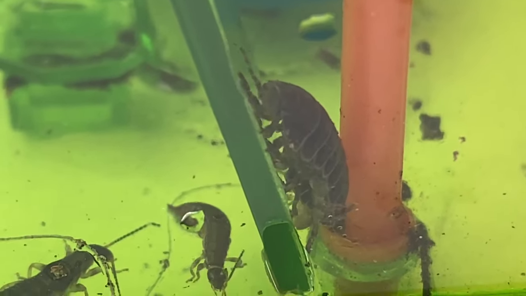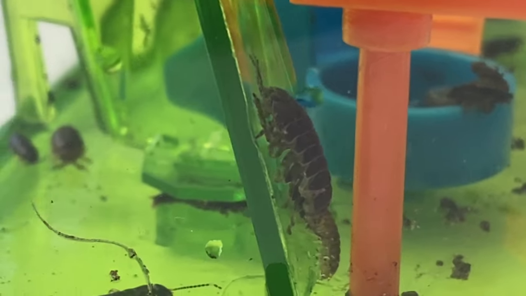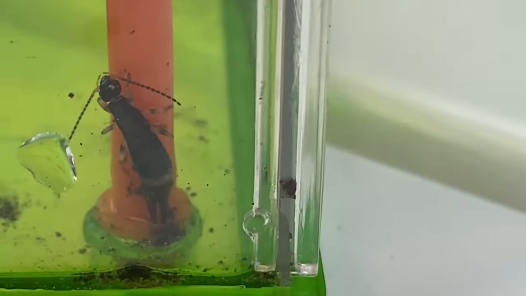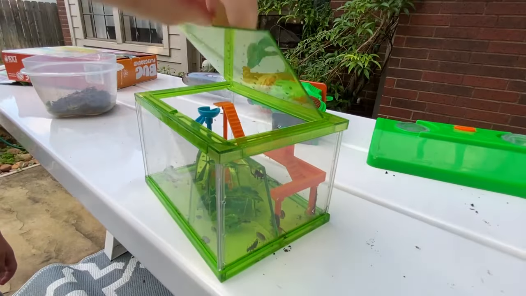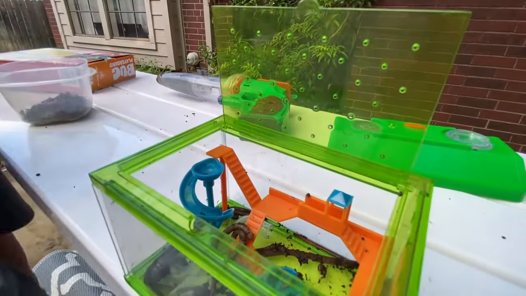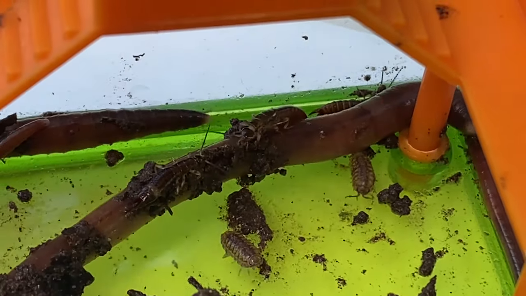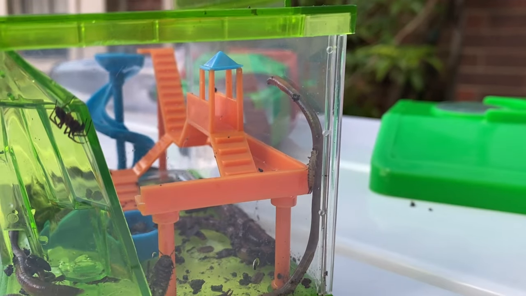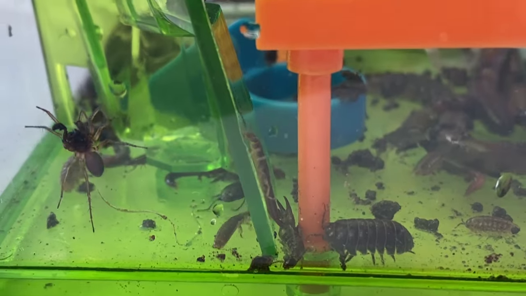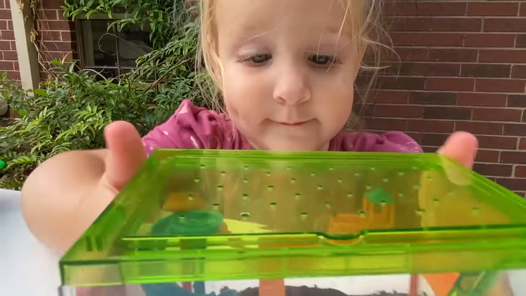You can do it, you can do it. Good job, little roly poly. There's another one trying to climb too. Look, they're doing it. This earwig is climbing up the pole. Now Brayden wants to put his worms in. Is that fun or what? Silly beetle. Hi, bud.